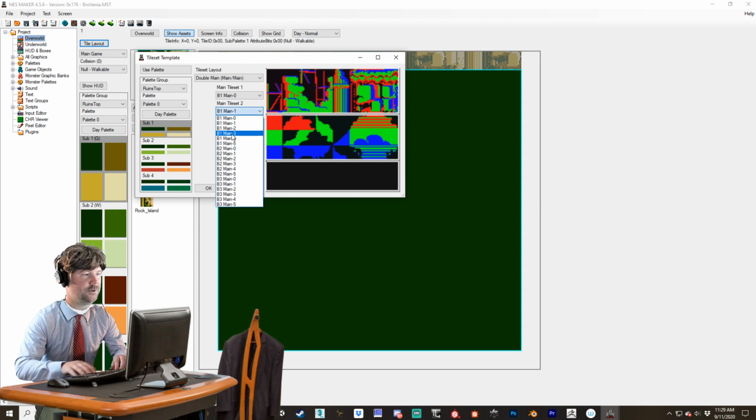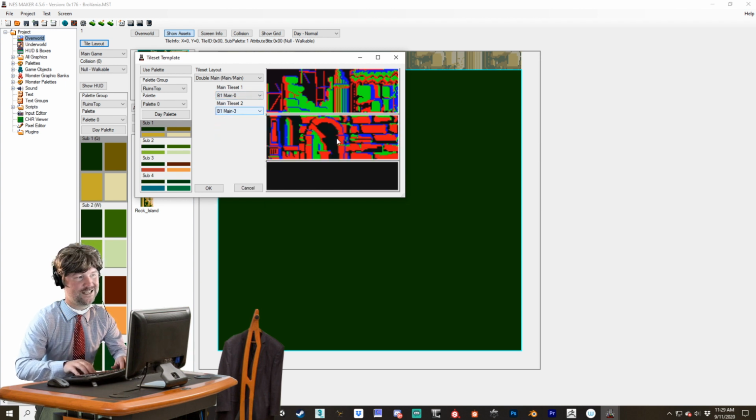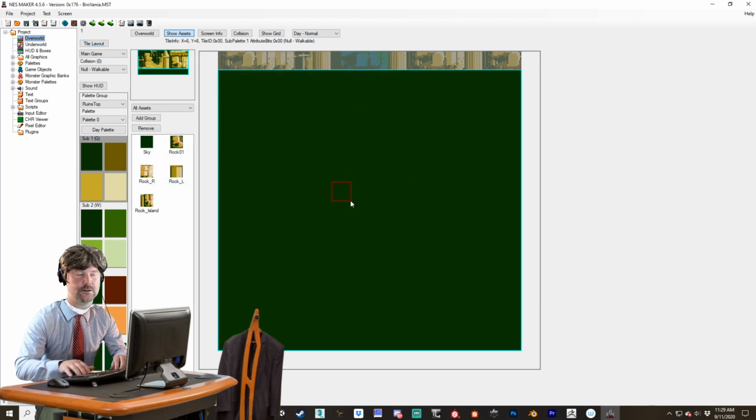The second one will be B1 main 3, which that's kind of tied to where you save it. So if it doesn't show up here, make sure you just try another one and make sure you saved over the correct place. Use palette here because this screen is one you drop down into. It might be specific to the Metroidvania module I'm using, but when it drops down, it gives you an opportunity to switch palettes, but I'm not going to use that. I'm just going to stick with what I have here.